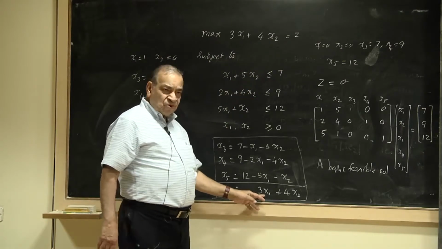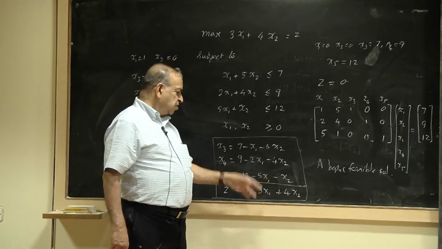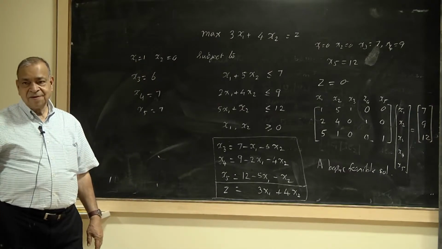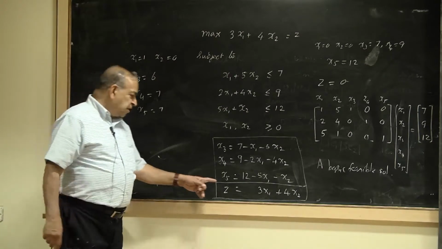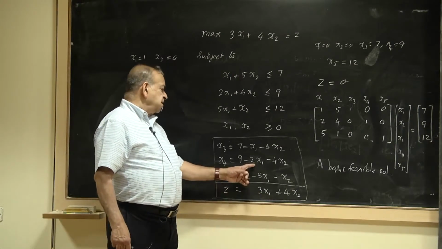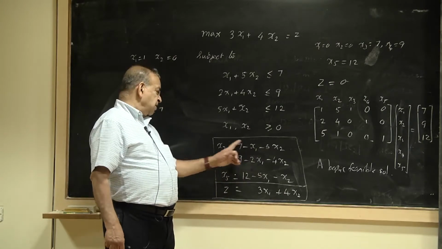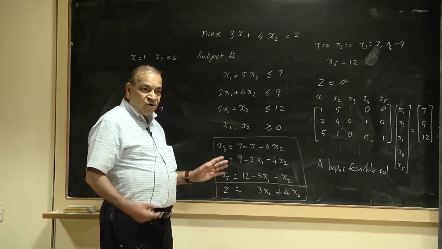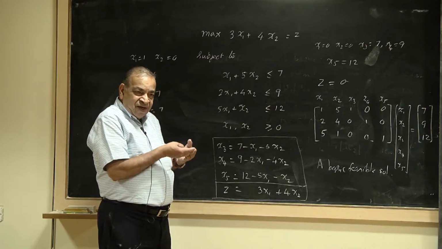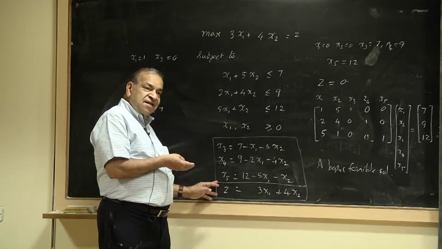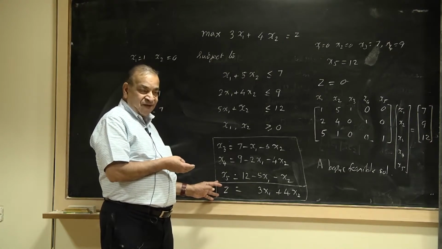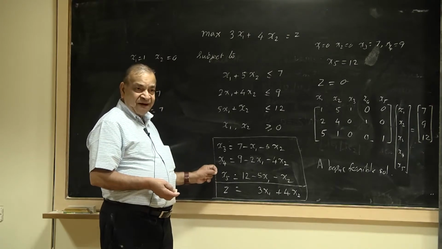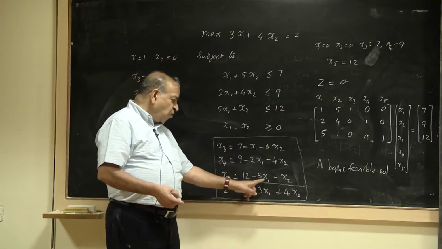But I could have increased it to 2 too. Isn't it? I could have increased to 2. Can I increase it to 3? If I put x1 equals 3, this is okay. This is also okay because x3 will still be non-negative, x4 will be non-negative, but x5 will become negative. So you are allowed to increase only up to such that all these left-hand side things are non-negative. In reality they should be positive. But when it is non-negative, let's see how far x1 can go.